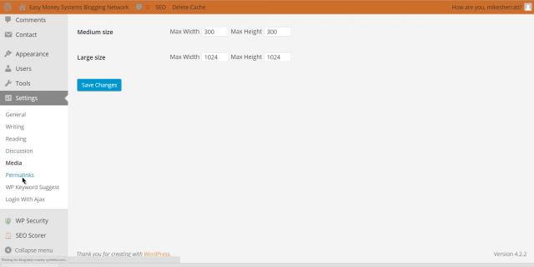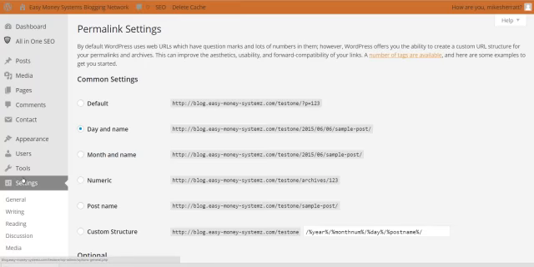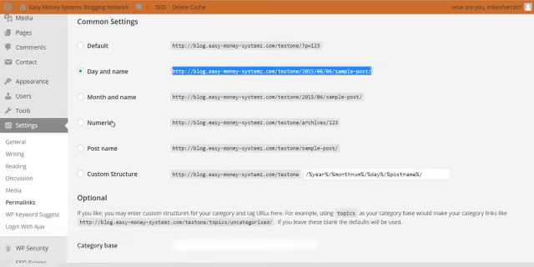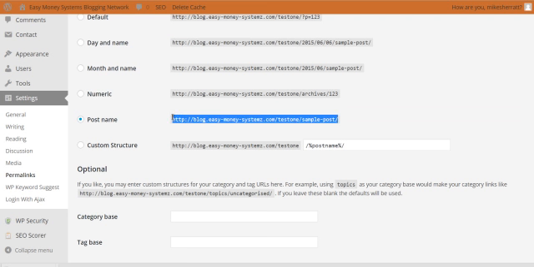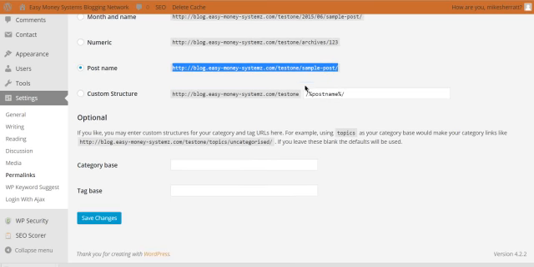Now permalinks, I would suggest changing these. The reason why is because you don't want your blog URL to look like this. You want your blog URL to look nice and fluent, just like that. If it's nice and fluent, it's nice and easy, simple to read. Google will like it, search engines will love it, and that way you can start using a nice, neat looking blog with the right permalink structures, the right SEO, the right tools to get you moving.